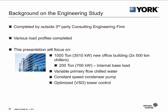We're also incorporating the use of variable speed evaporator pumps, so variable primary flow on our evaporator side, and constant speed pumps on our condenser pump side. And the reason for that is it's all about lift. Again, we get back to the essence of lift. Reduction in lift gives us the most bang for our buck in chiller efficiency. So if we adjust the flow rate of the condenser flow, like a head pressure control valve will do, or VSD pumps on the condenser side, it will negatively impact our chiller efficiency. So we want to maintain that chiller efficiency as high as possible.